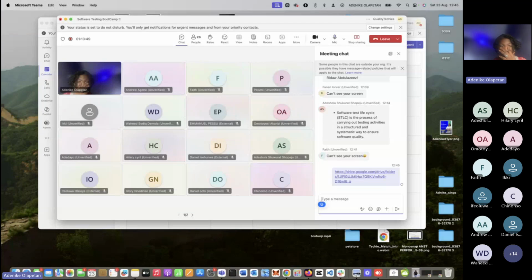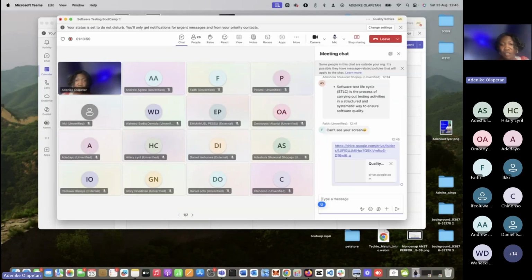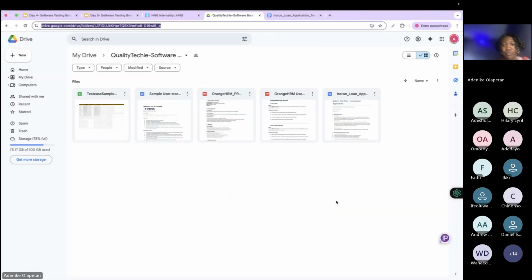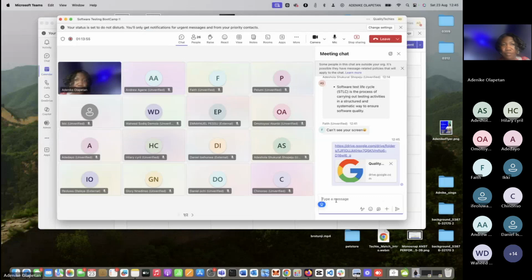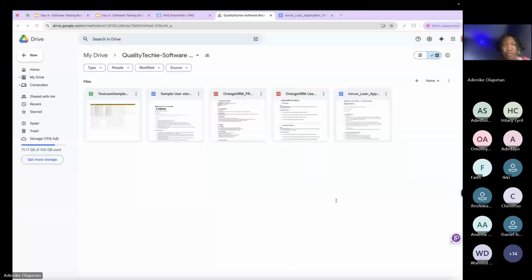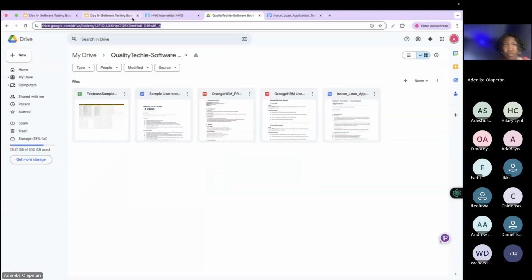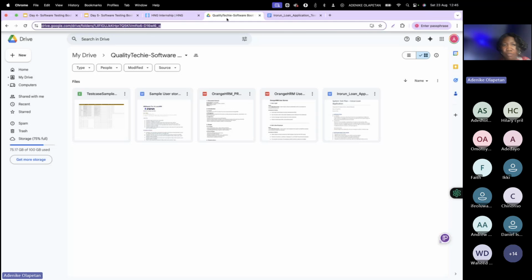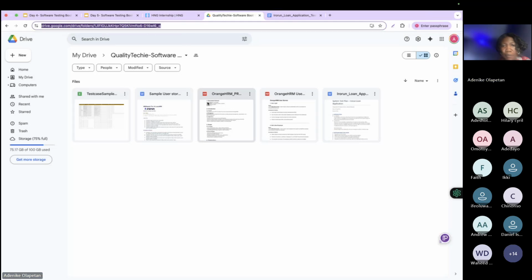You confirm if you can access that link. Confirm if you can access it. Can you access it? Yes, I can access it. Okay, can you open the second document?